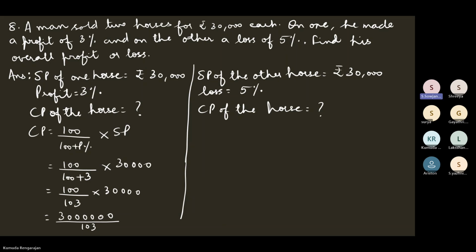Ma'am, I actually got it in decimal values. Yeah, correct. I got it as 29,126.2. But we don't have to find the decimal value here. You can write it. Now that you found it, you can tell me what is that? You got, Saujanya? 29,126.21, I think. Yes, ma'am. Okay, let me check using the calculator.